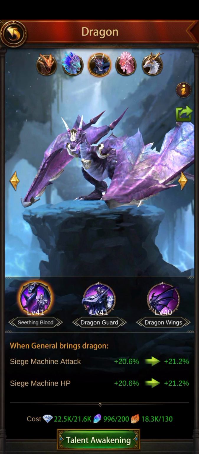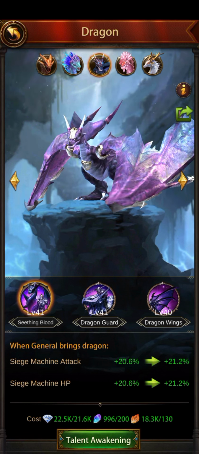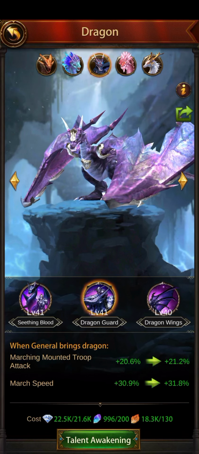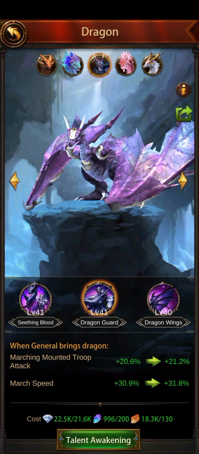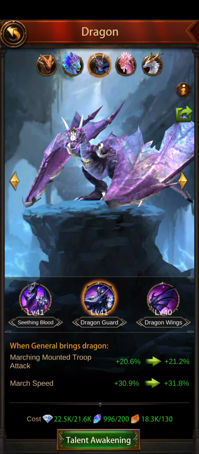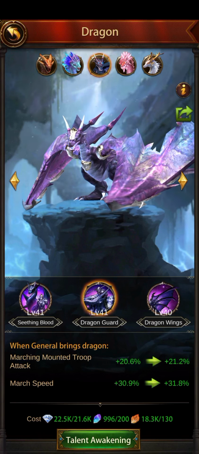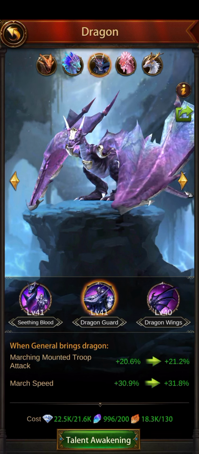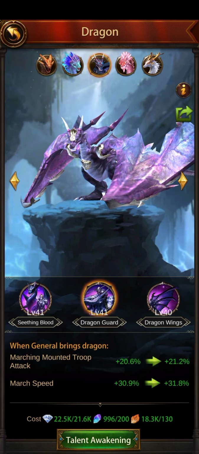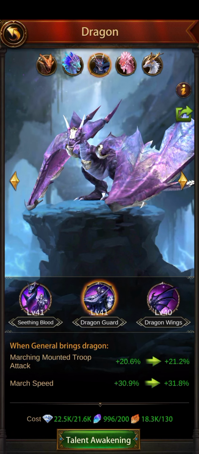Now not only that, let's come here to the talent section. The first one is giving siege buff, so this is a minus for us. However, the second one is giving mounted troop attack, okay. And at level 41 is giving 20%. So this at level 80 should be like 40% or 50% probably, okay. So if this is 40%, then plus our 125%, we are getting 165% attacking buffs from our dragon.